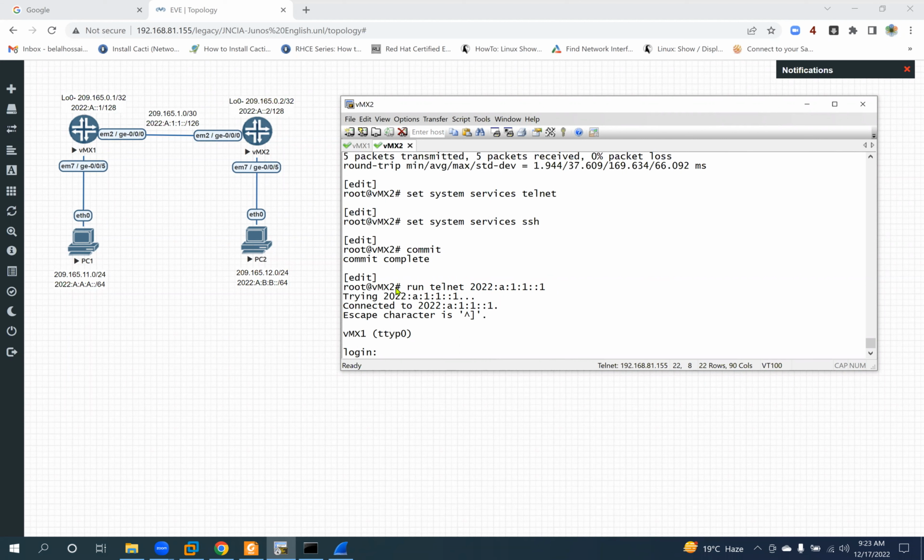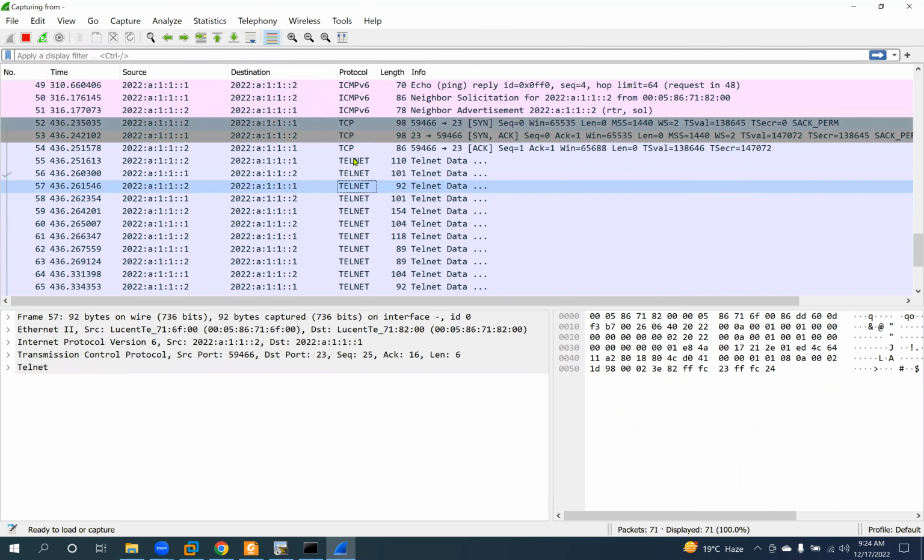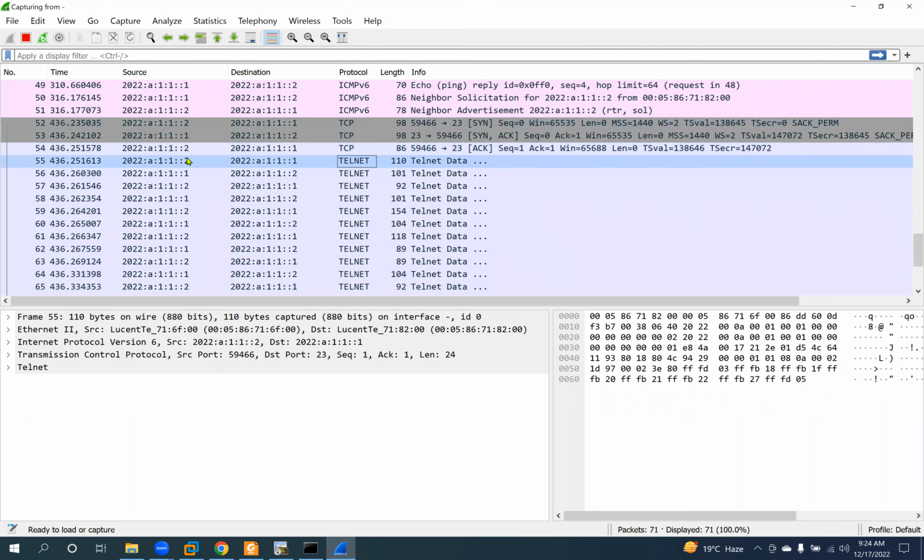Now I am in VMX 2, but I send a request to VMX 1 through Telnet. And if I go there, I am getting the Telnet request from 1.2 and the target, Telnet request sent to 1.1. That means router 1. Okay.